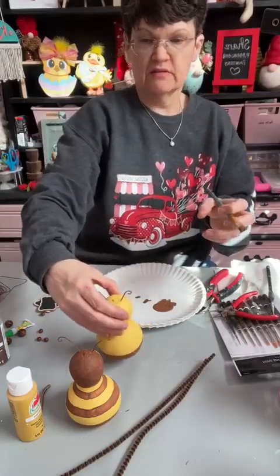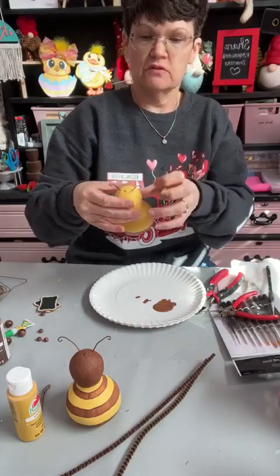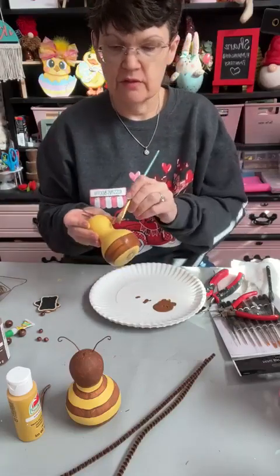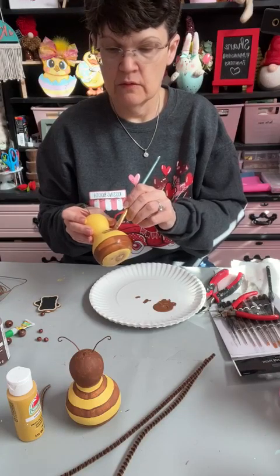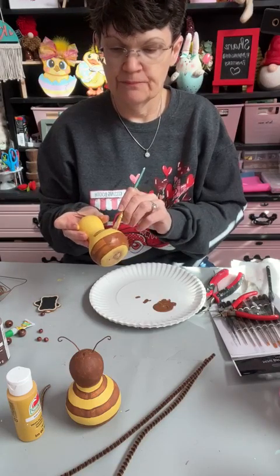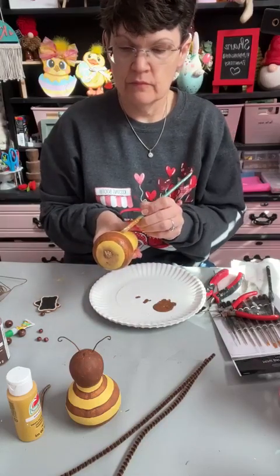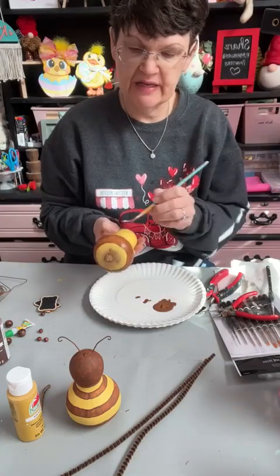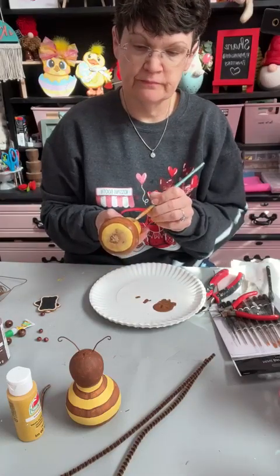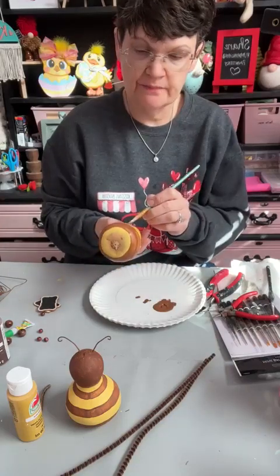Let me see, where did I say I was going to do the front? This one, or this one, this one. All right, so we're going to go. I'm trying to get them even. Sometimes it works, sometimes not.